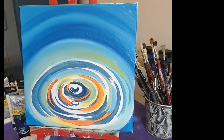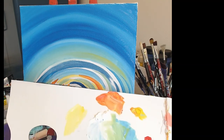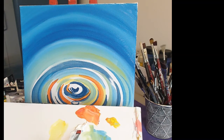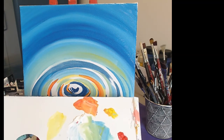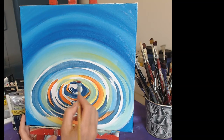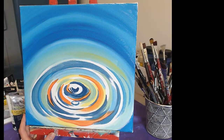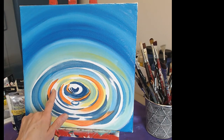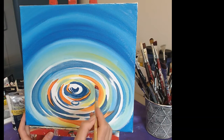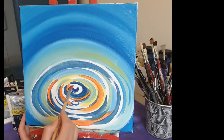Okay, so I think I'd like to do some red as well as orange, so I'm going to wash my brush off, go to my red, like so. This could be quite bright, this red. If you don't like it bright red, you can add a bit of white into it. Actually it does cover a bit better if you just do the red. So I may or may not like it, but I'm going to try it out. And if you want to leave some white, by the way, I'm going to leave some white areas as well, because it's just easier to go over them. Keep the white nice and clean.